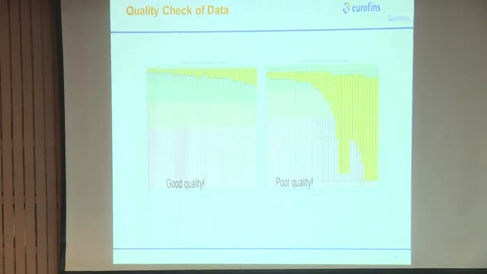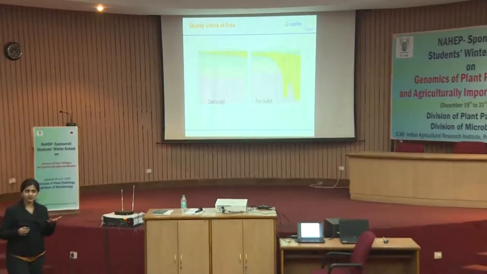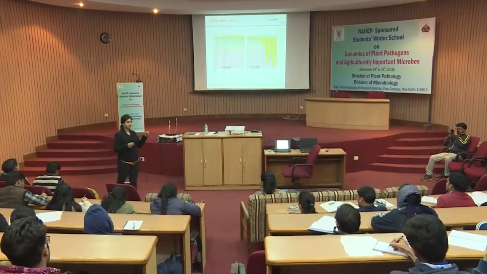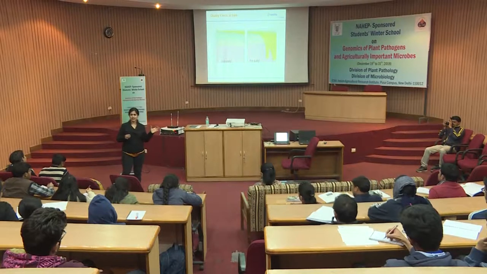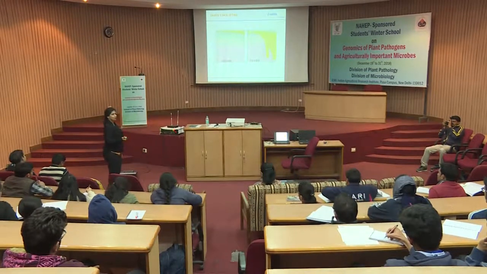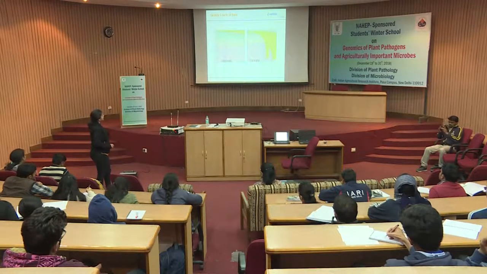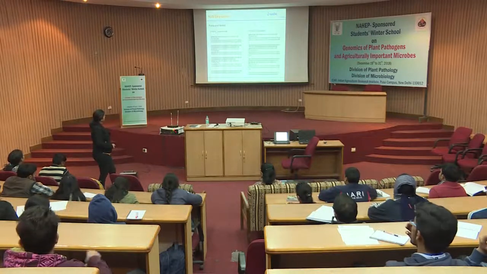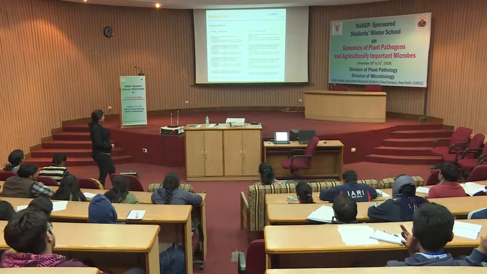I remove the reads which are having too many Ns, more than 5% Ns. That means that read could not identify that particular base. If it is not able to identify that base, it will throw it off as N. So I do not want such reads which already have ambiguity, which will not help me in my assembly. So we will remove those reads. We will trim off the initial reads. If you see the initial reads, they might have low quality, right?